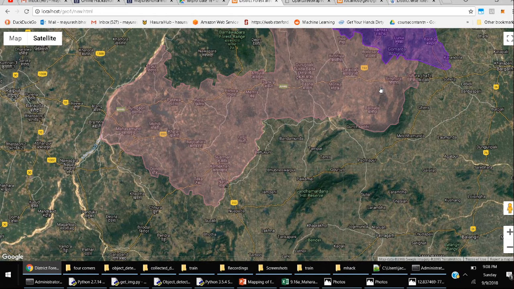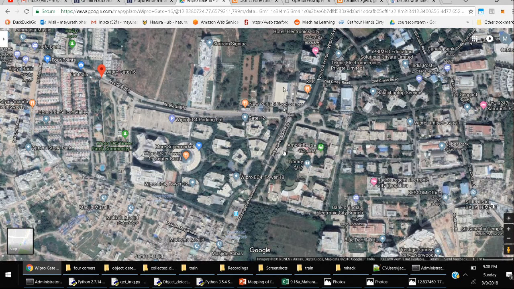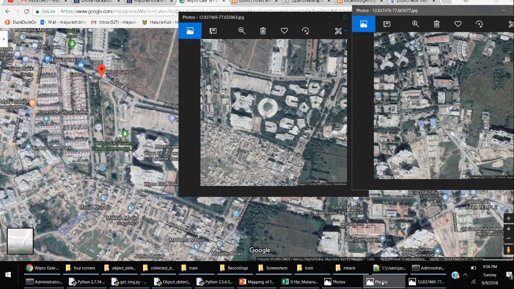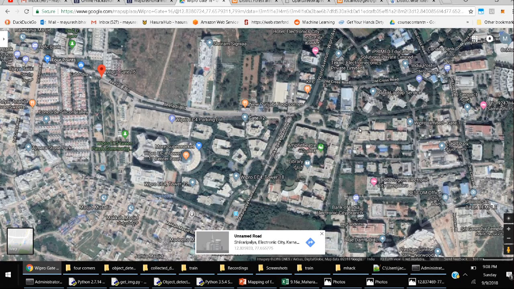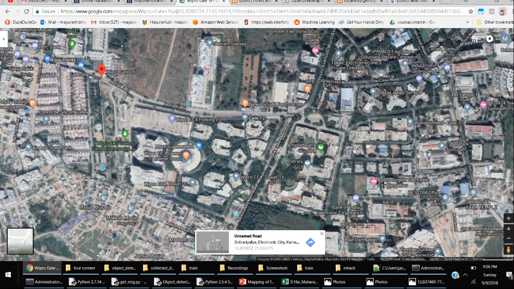Let's say this is the place where I live and work. I have put the latitude and longitude in my algorithm, and taken the snapshot of this area, the snapshot of the next area, and the next. In this way the whole district area is downloaded. You can see this square, this circular building, and the 3x3 grid in the next images. In this way I have collected thousands of images, and I have trained a deep learning model.